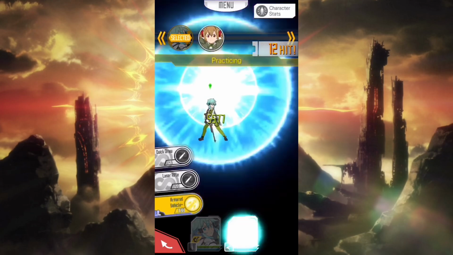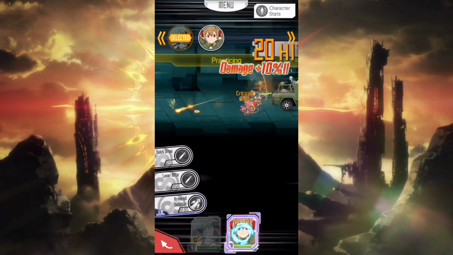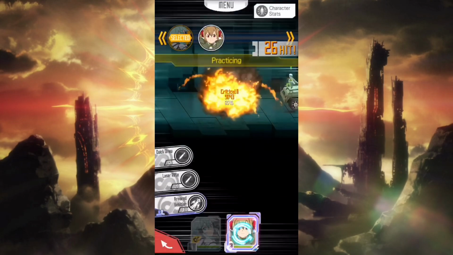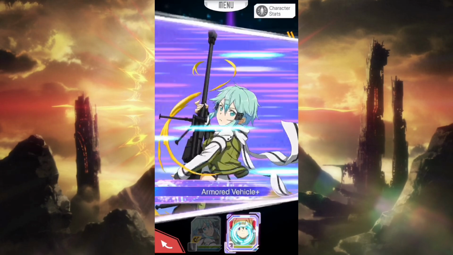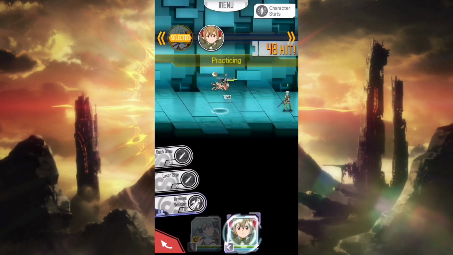But nonetheless, we have Shinon here doing a 12-hit combo and teleporting behind the enemy. That is a really nice SS3 animation. Now, her SS3 isn't as far a reach as her auto attacks, but it's still pretty decent. Not bad, though. Overall, definitely a good pickup if you guys do get her.